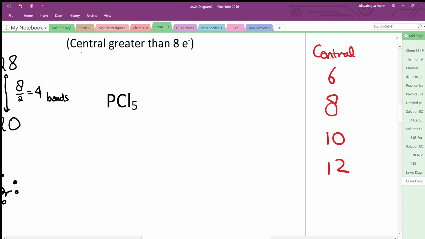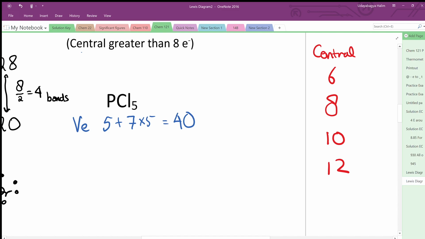You can guess, but the best way to go is just try to calculate it. So I'm going to guess, and I'm going to guess incorrectly. Right? So this is going to be an incorrect guess. So let's just say I'm going to count my valence electrons because that's always what I have to do. The valence electrons in phosphorus is 5, and each of the chlorine have 7 valence electrons, and I have 5 of them, so I multiply by 5. So the sum of the valence electrons in total is 40.